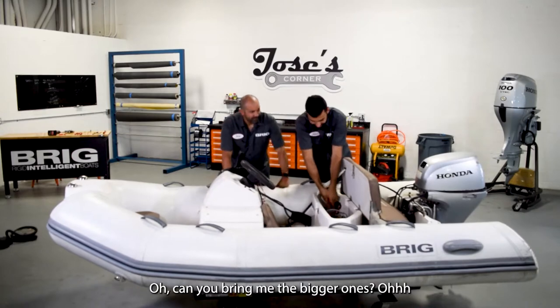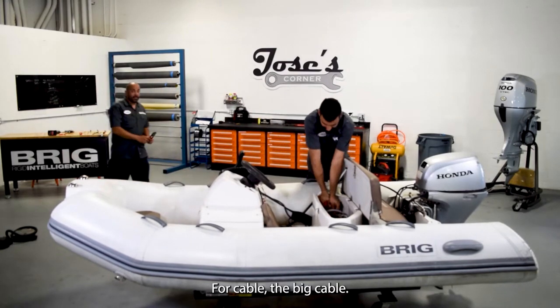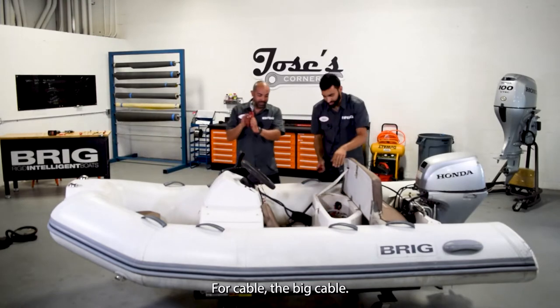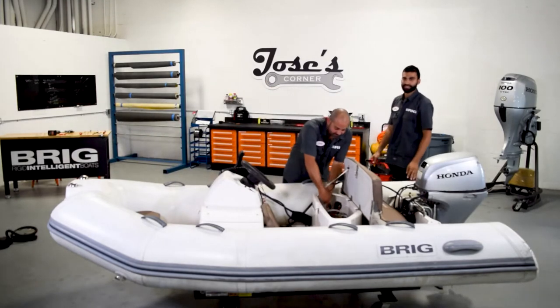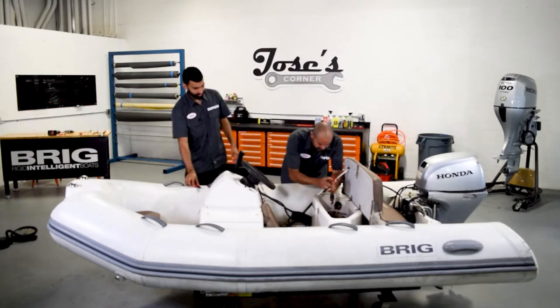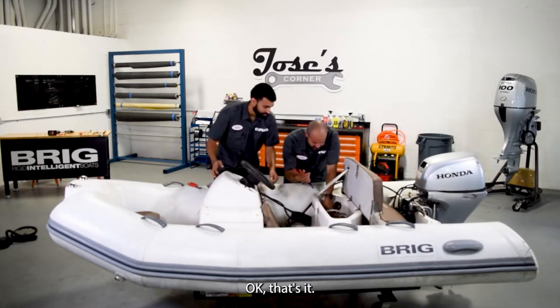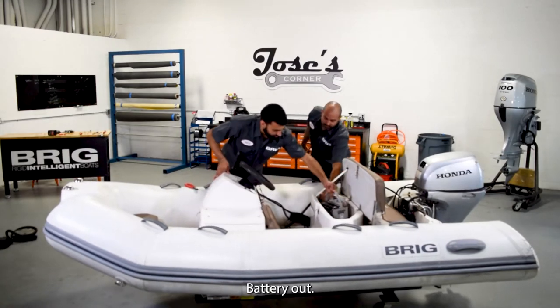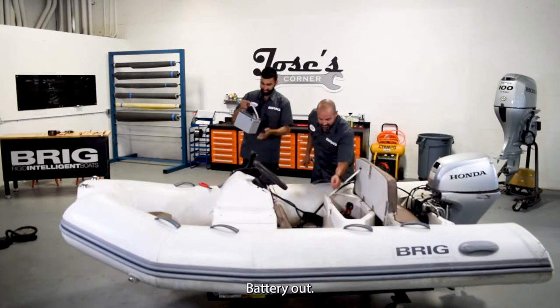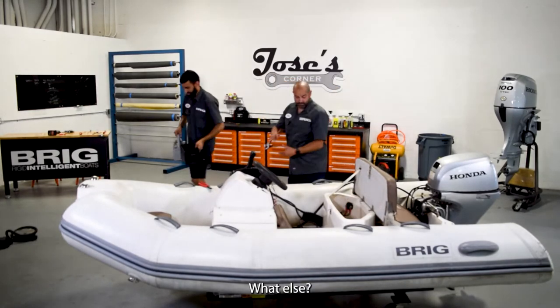Oh, dámelo más grande. For cable, the big cable, use this. It's the more the better. Big cutters. Okay. That's it. Okay, battery out. Look how corroded this battery is.